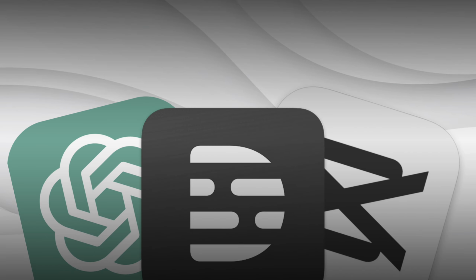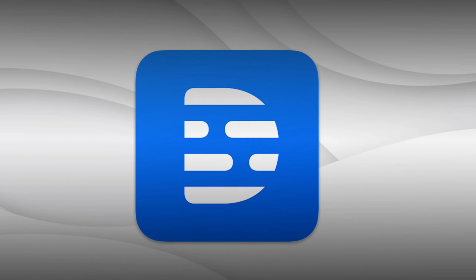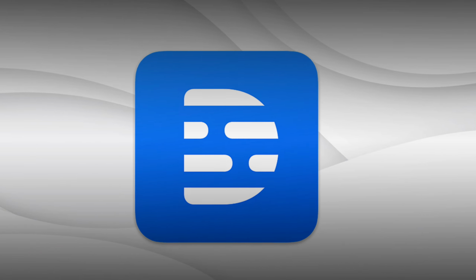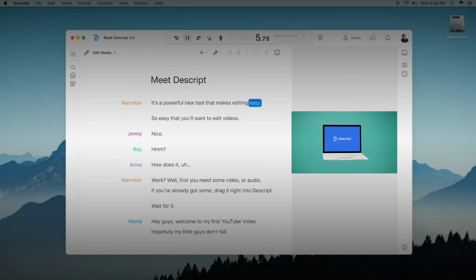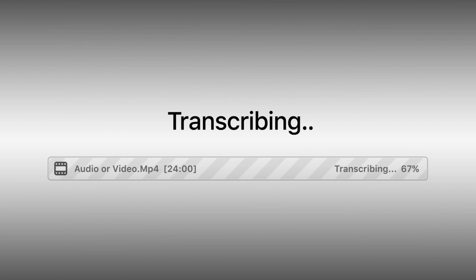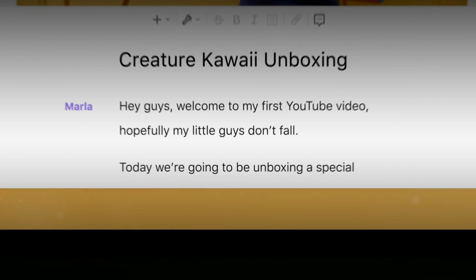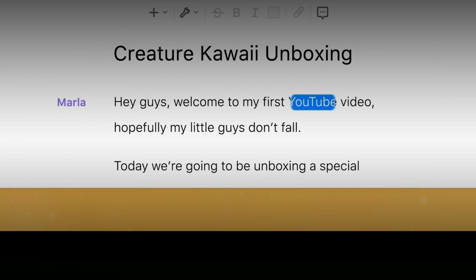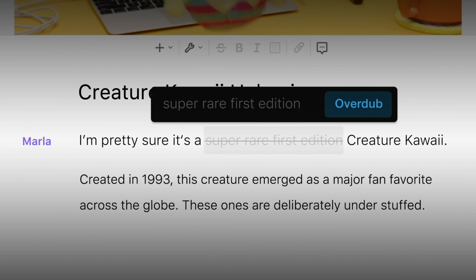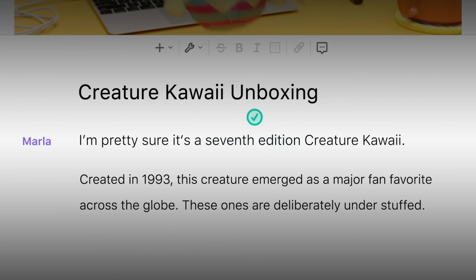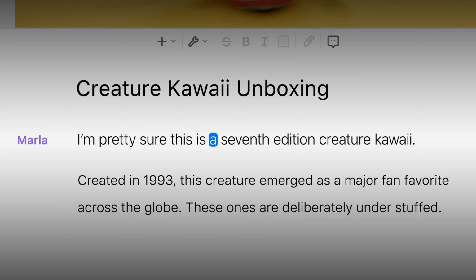With our script in hand, it's time to move on to voiceovers. Descript is a fantastic AI tool for this. Descript not only allows you to create professional voiceovers, but also offers an easy way to edit your audio. First, import your script into Descript. Descript's overdub feature can clone your voice or use one of its built-in voices to generate the narration. This AI-powered tool can produce natural-sounding voiceovers, saving you from the hassle of recording and re-recording your script.